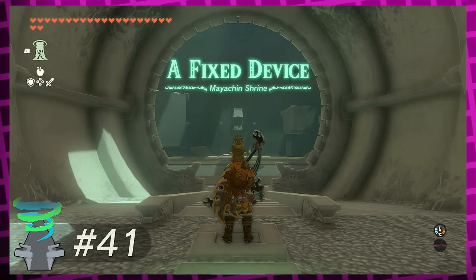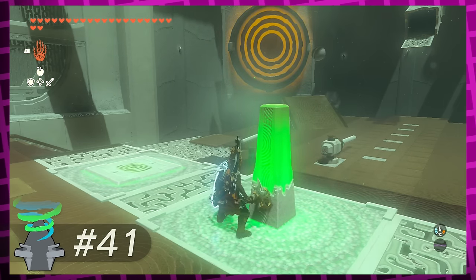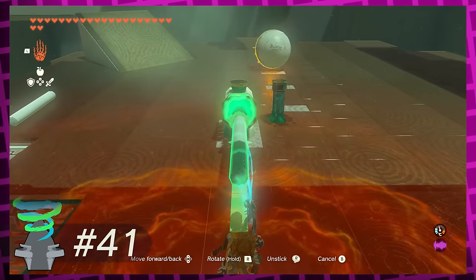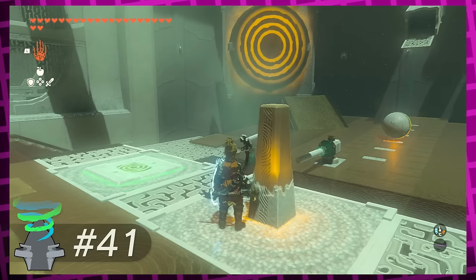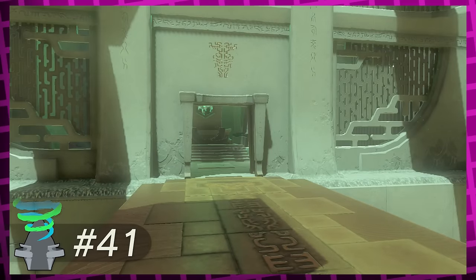Number 41, Mayachin Shrine, A Fixed Device. This is the baseball shrine, and I have personal beef for this one. So the idea is super simple. You just have to make a baseball bat with some sticks and stakes, and then hit this rolling ball into a target on the wall by hitting this switch at the right time, which makes your bat spin 180 degrees, and hitting it opens the door to the exit.